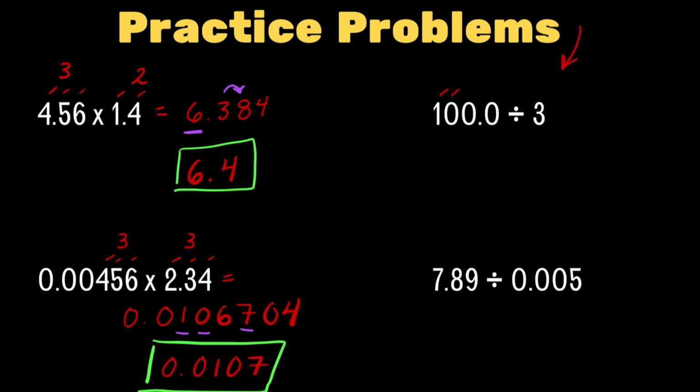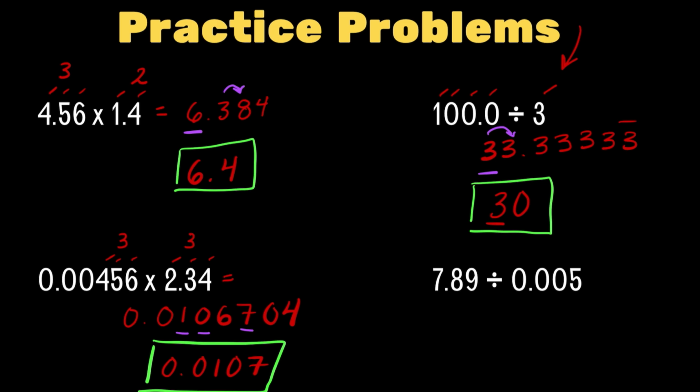Now let's determine how many sig figs we have in this problem. Here we have 1, 2, 3, 4, and here we only have 1. If we divide 100.0 by 3, we get 33.33333. Our first significant figure is the 3. So let's look at the number next to it and see if we have to round up. The number next to it is a 3. And since we only want one significant figure in our answer, we would leave it as 30. It would only have one sig fig right here, and that would be our final answer.